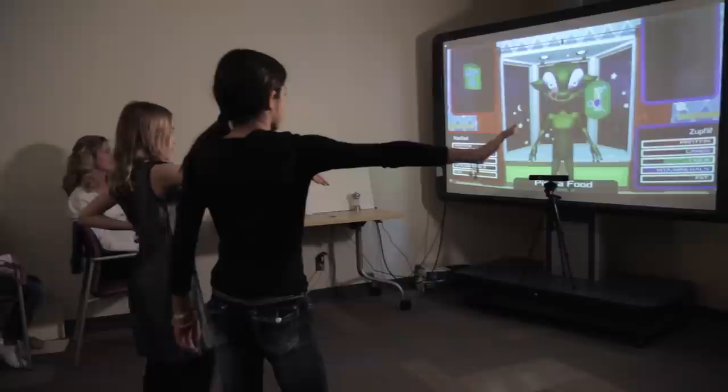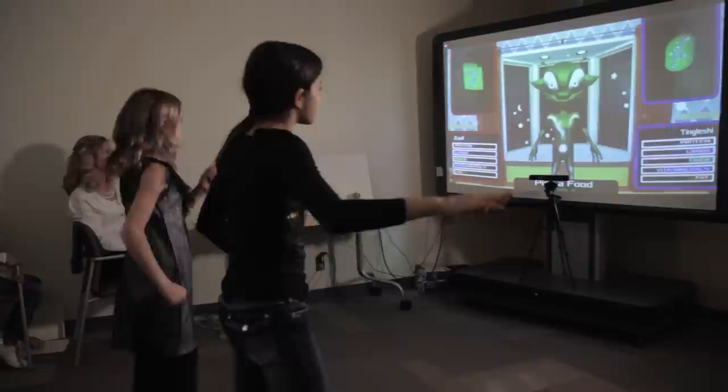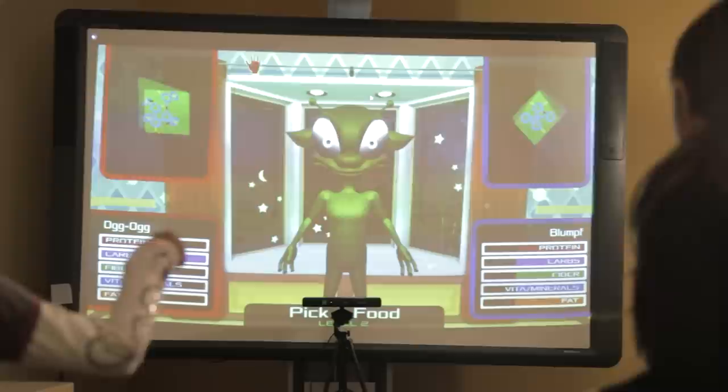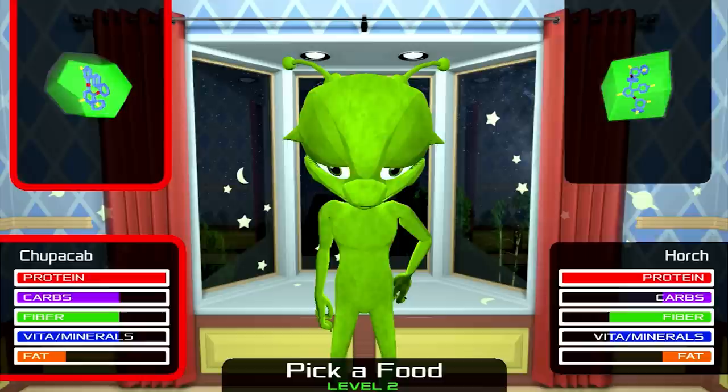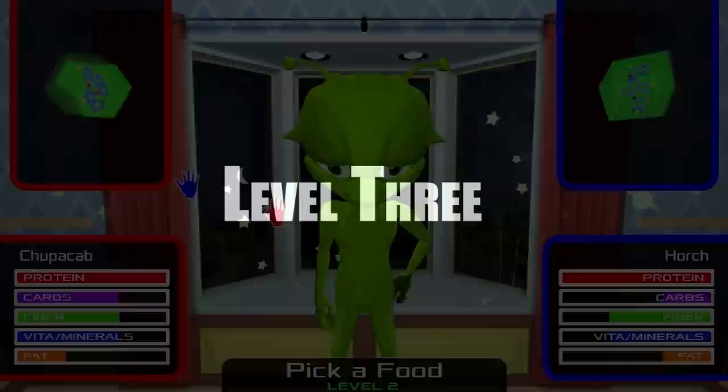Students will not naturally attend to the colored bars below the foods displaying the constellation of nutrients and optimizers. So, in order to draw their attention to those bars, we have created a level with non-foods. These non-foods are based on the well-regarded non-word reading tasks. The backstory is that you found these food tubes in the alien's backpack and don't know which one will make him feel better. Students must now analyze the nutrient bar graphs and discuss with their partner player before making a choice.